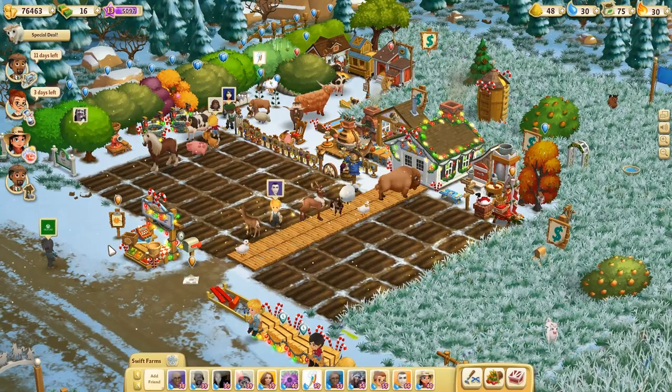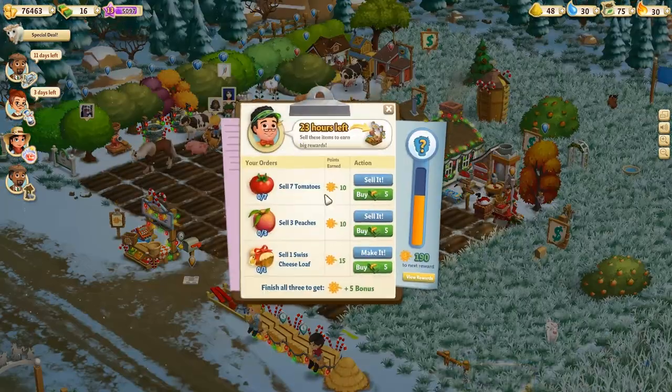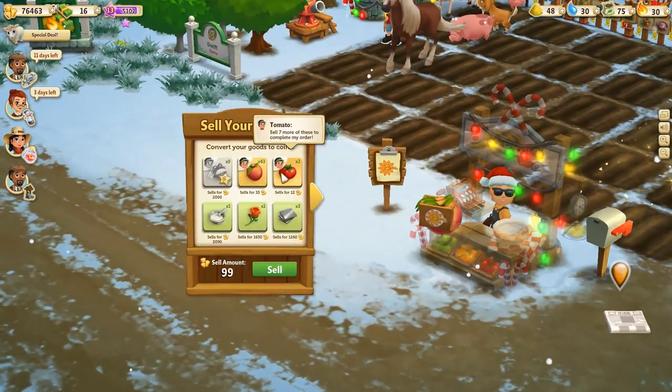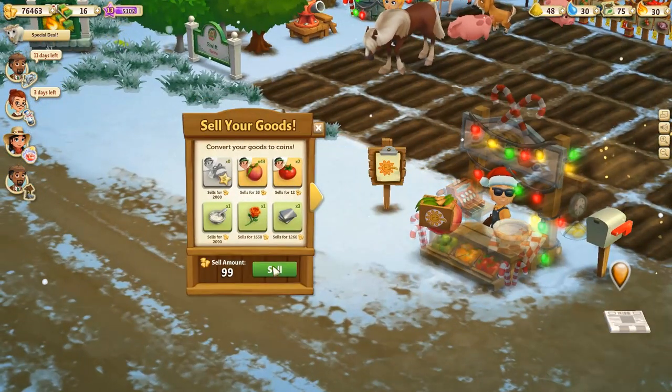All right, so what do I wanna start with today? Let's start with the grocer points. So we got sells three peaches, three of those. I need some tomatoes.